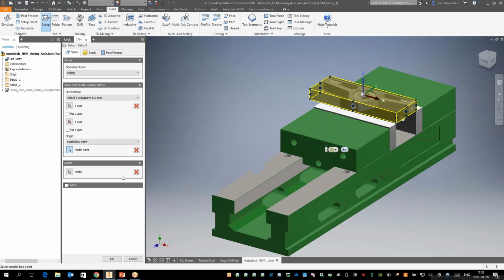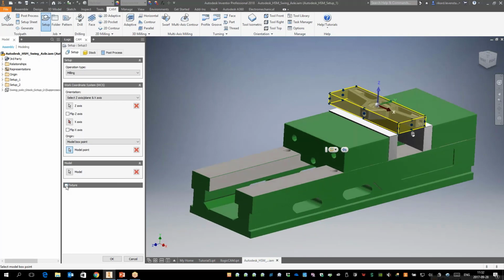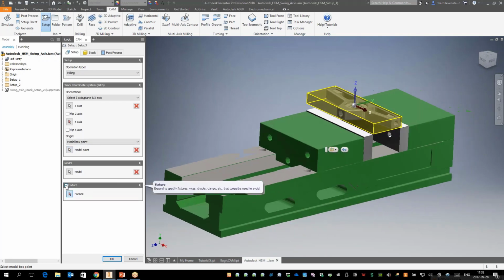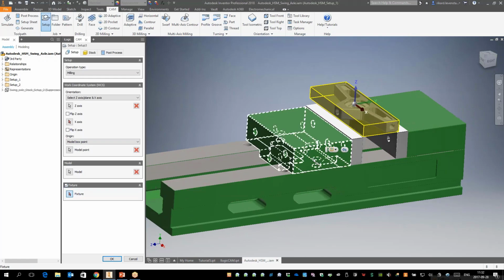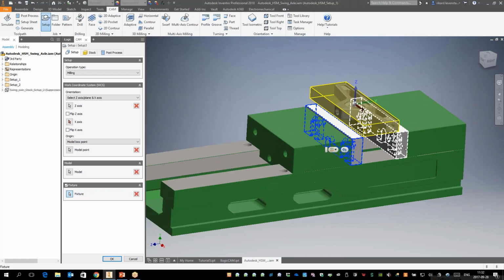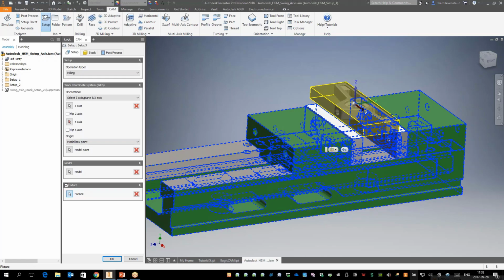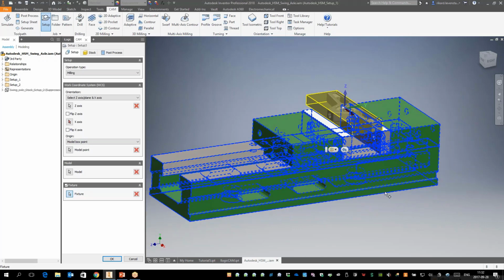It is also possible to define what is the fixture. With this assembly, I have parts like this that I would like to define as my fixture. By doing that, HSM knows where we should not have a toolpath, so we can avoid those areas.